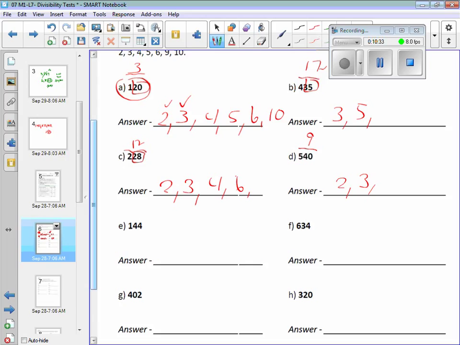Trist, what about 4? Yep. 4 goes into 40, because 4 times 10 equals 40. We're looking at those last 2 digits for 4, and he's right. What about 5? Say it out loud, everybody. Yes. Ends in 5 or 0. What about 6? Yes. What about 9? Yes. That 9 works because 9 goes into 9. And what about 10? It will work for all of them.